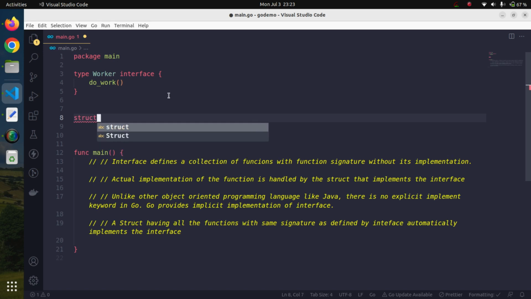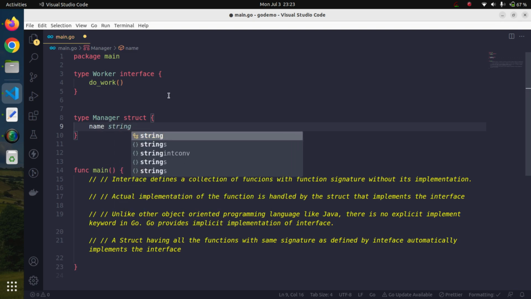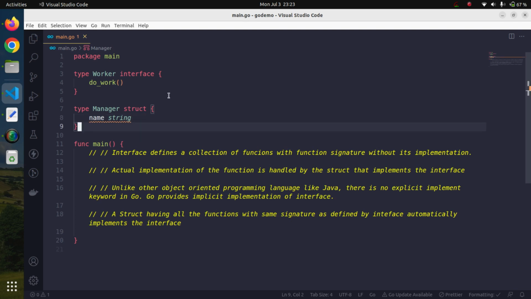Now let us create a few structs. First we will say type, and we will call it Manager. It's best practice to use a capital letter, so Manager, and this is going to be a struct. This struct is going to have a variable name, and the type would be string.